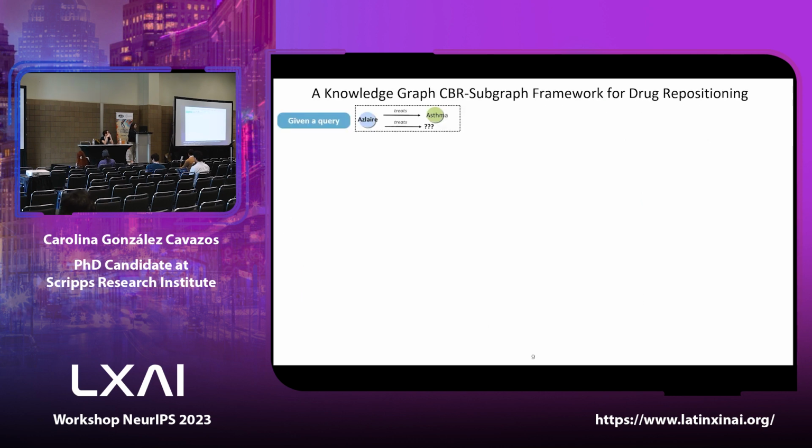And for that, I would like to explain it using a specific problem. LXAI is a drug that is used for asthma. The question here is whether the case-based reasoning model is able to identify this correct answer, but also other possible predictions. For that, the first step, as I mentioned, is to retrieve similar cases. Here, what I'm showing is a set of similar drugs and the corresponding diseases they treat. I will go into more detail of how exactly this works, but for now, we can notice that all the drugs that were retrieved here are also anti-inflammatory drugs, similar to LXAI.